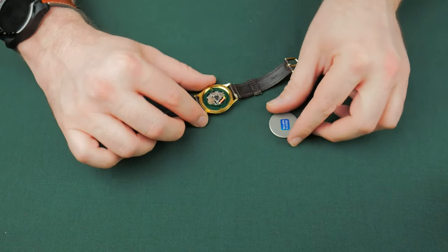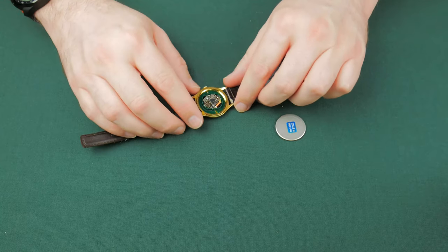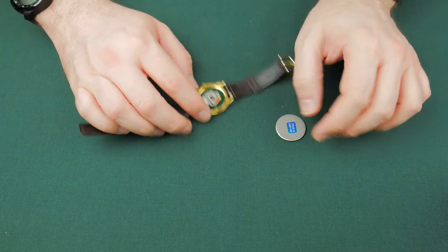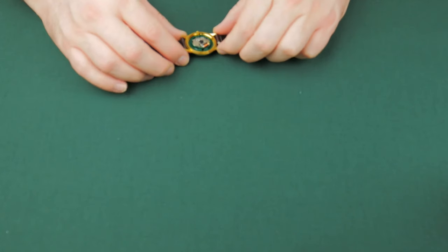So that you don't mar up your case, just be gentle, go slow, take your time, use patience, big deep breaths, and it will come off. I said, just be very careful. You don't want to mar your watch up. Man, the table is looking raggedy.